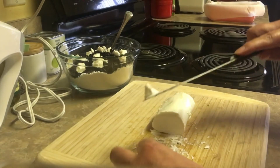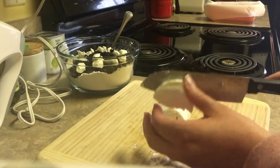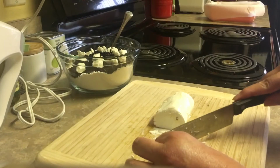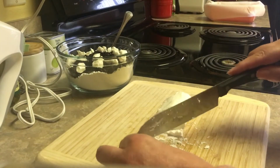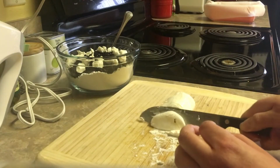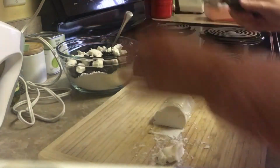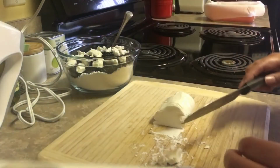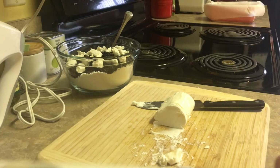I think I want that one a little smaller. This does take a little bit of time. I could have done this off camera, but I just want y'all to be able to see how to do it. This is definitely the messier part, which is why I chose to cut the goat's cheese up last. You're definitely going to have to wash your cutting board after this. Okay, I won't bore you too much more with cutting the goat's cheese. After I get this finished, I will be back to show you the rest of the recipe.